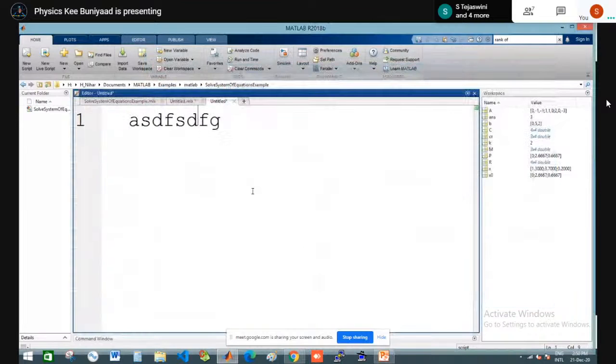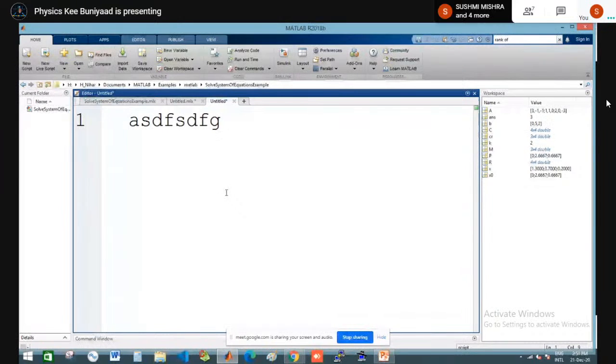So now it is visible to everyone. In this way, you can change the font of your MATLAB script. On the MATLAB screen, you will see that the font size has increased, so it will be less strenuous on your eye. That is what is important. You should not put more strain on your eye. Always use really large fonts so that you can see clearly.